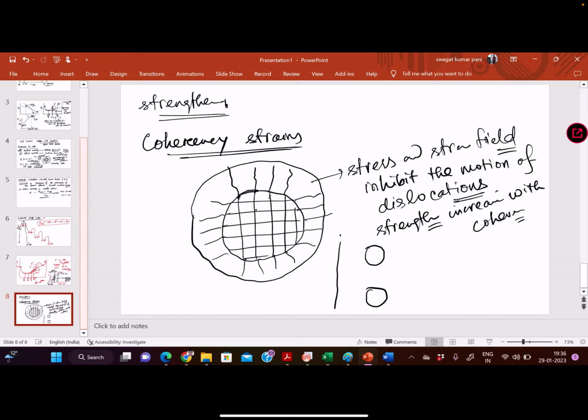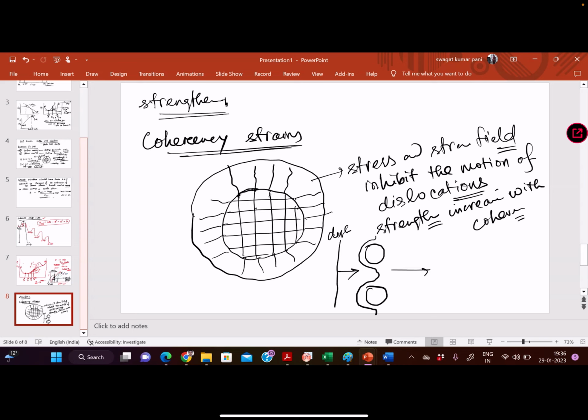Suppose this is a dislocation line and it is moving in this direction. When it comes here, it will bend like this and then move further, creating a loop around this and also around this. So many dislocations, when they move, will create more loops around this and more loops around this. As we know, the stress required is Gb by L. This distance between the particles is L. As this keeps reducing, we need higher and higher stress for the dislocation to move. So this is called Orowan looping.